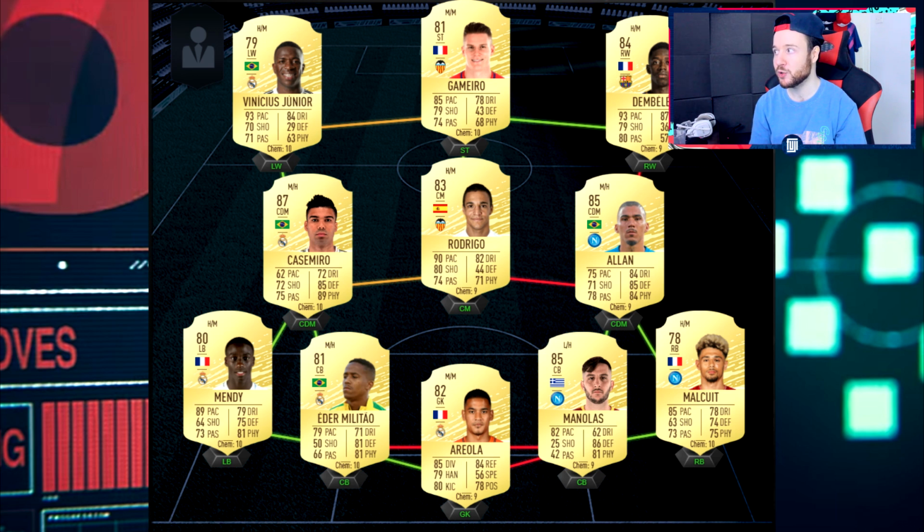Vinicius Jr., though, Gamero was a quality finisher on FIFA 19. Rodrigo toward the pace and dribbling. Dembele, yeah, Dembele is going to be another one. Like, I don't think that's a starter team unless you're spending your points.